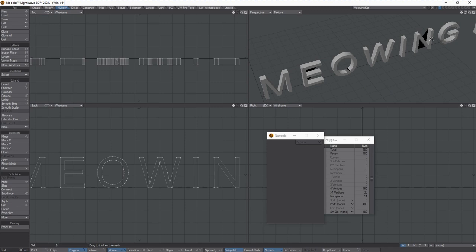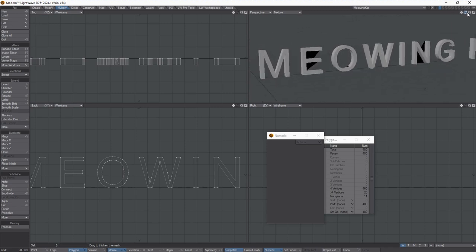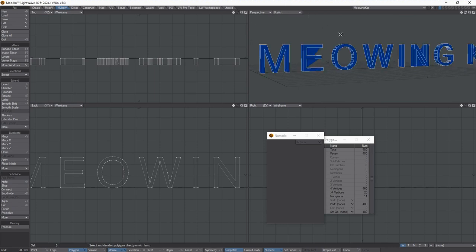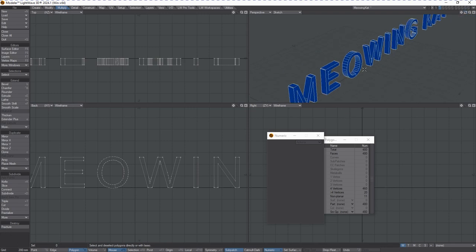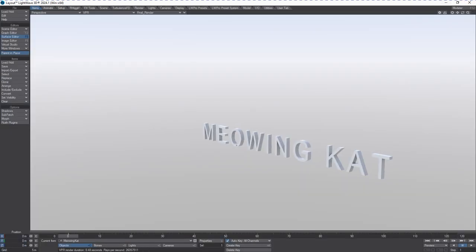Don't worry about these back-facing polygons over here. They do not actually exist, and if you were to check going into sketch mode, you'll see that they don't actually have edges. It's just literally an OpenGL drawing issue. But this seems all kinds of screwed up. So let's go back over to Lightwave Layout, and we can see that that issue pops up.